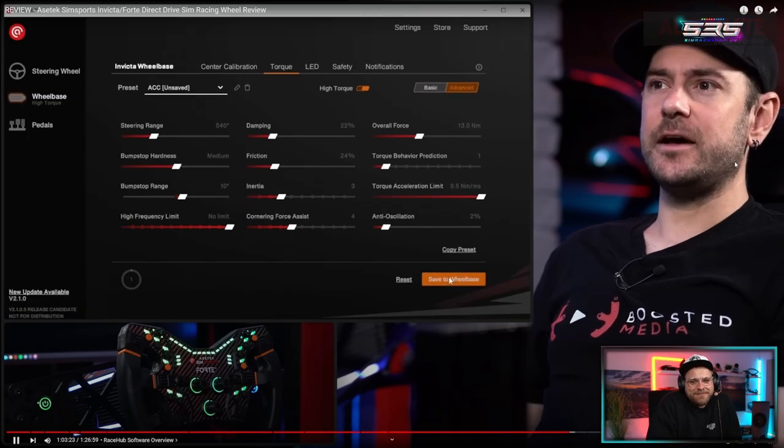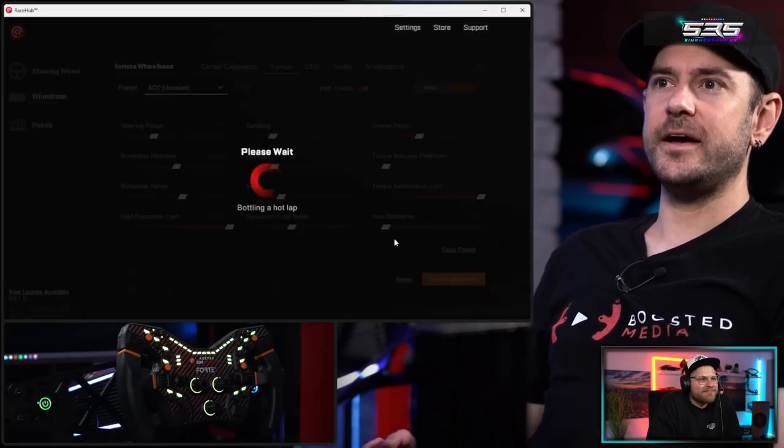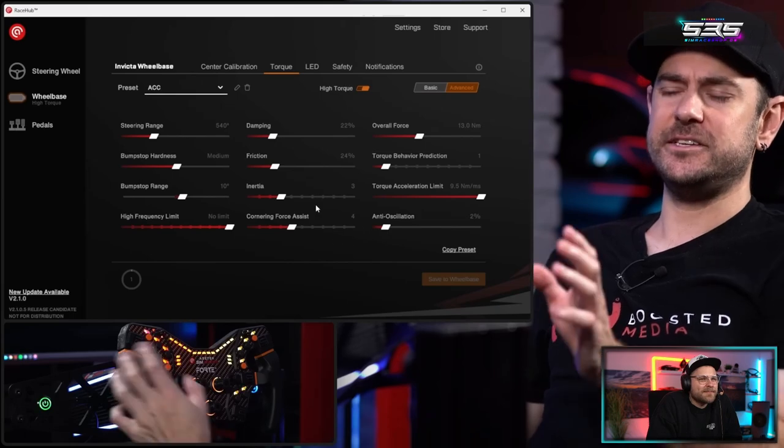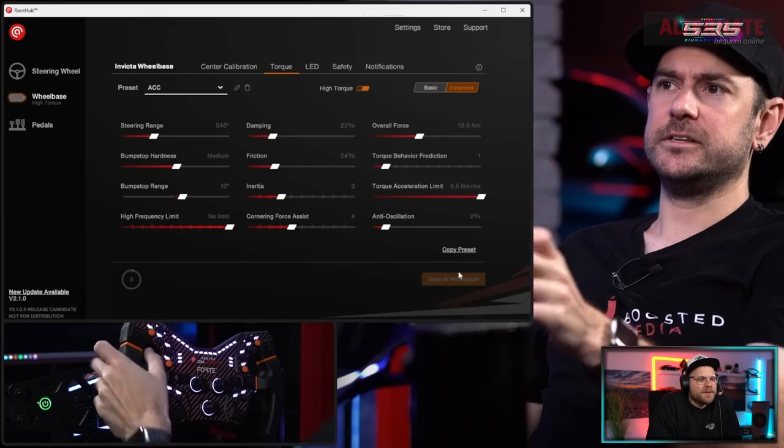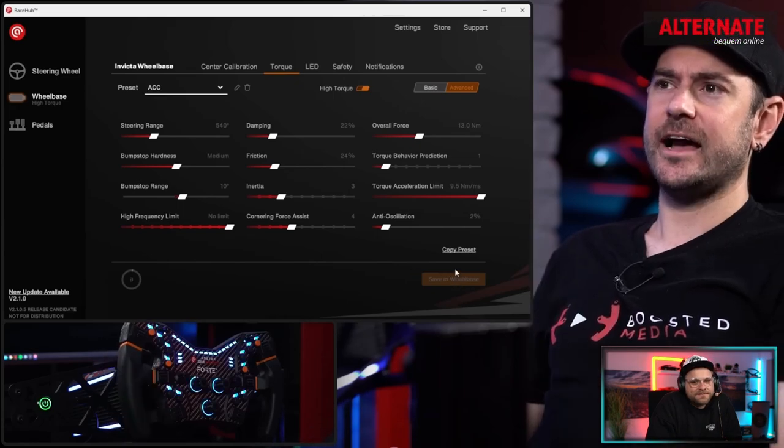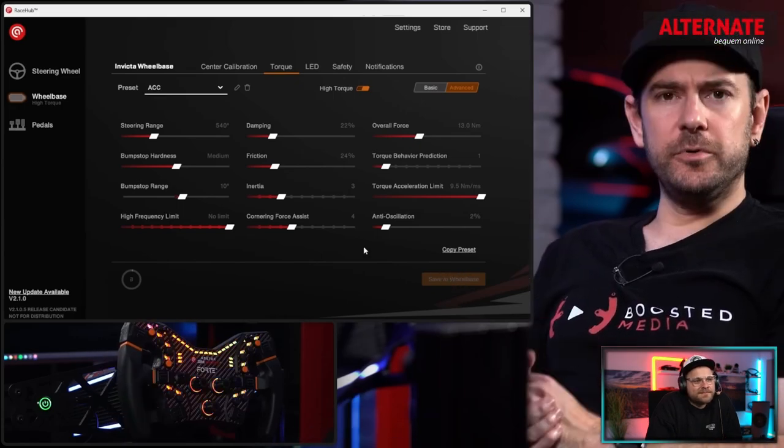So it's as simple as that. Once you're done, you just click on save to wheelbase and that will flash the settings to the base. It did actually make the changes in real time as we were making adjustments here. Oh, cool. But it does still have that save to wheelbase, so I'm not sure exactly what the reason for that is. But look, overall pretty simple.